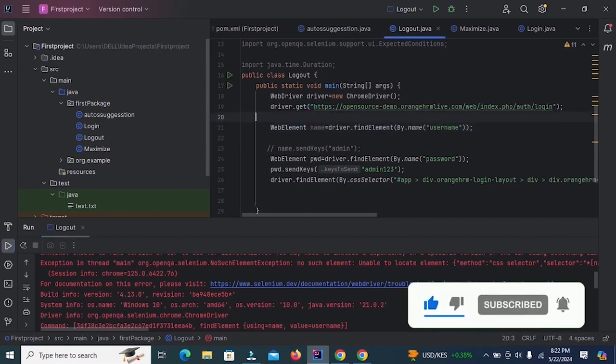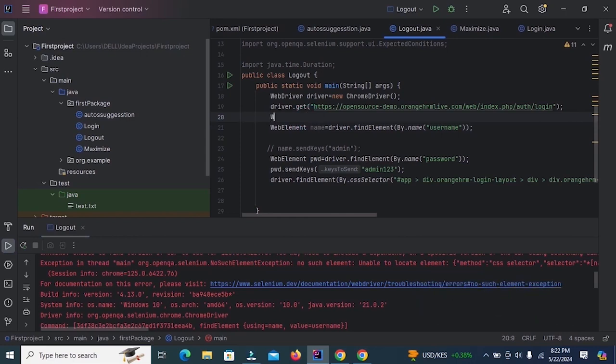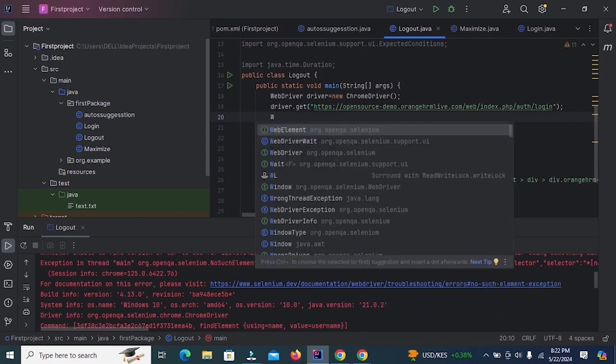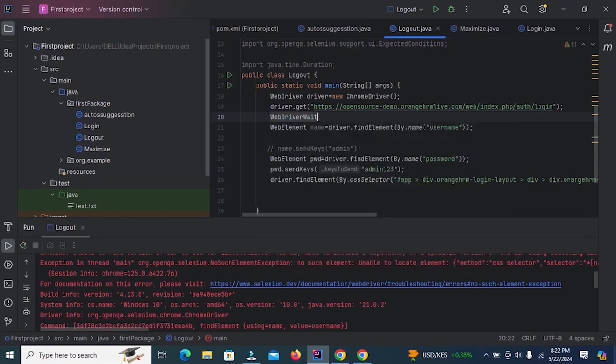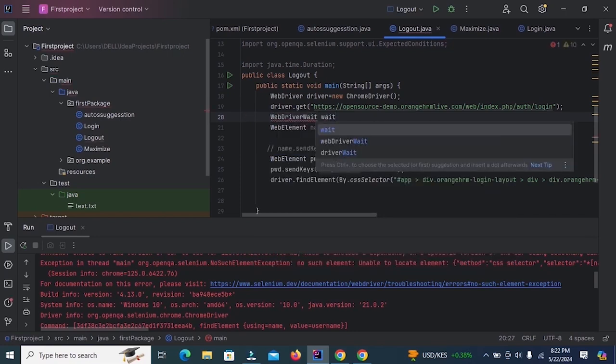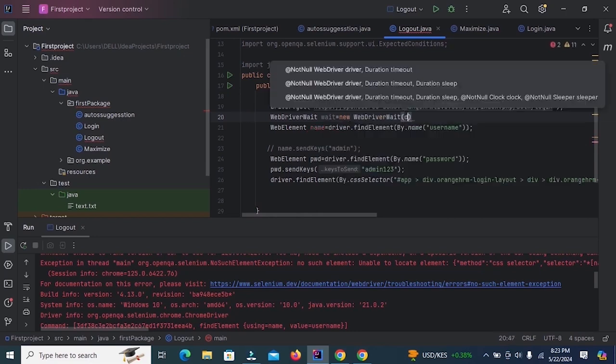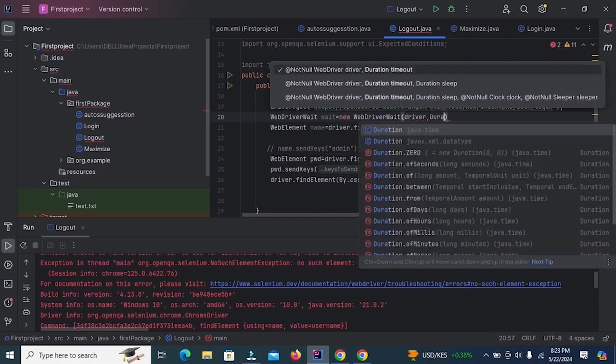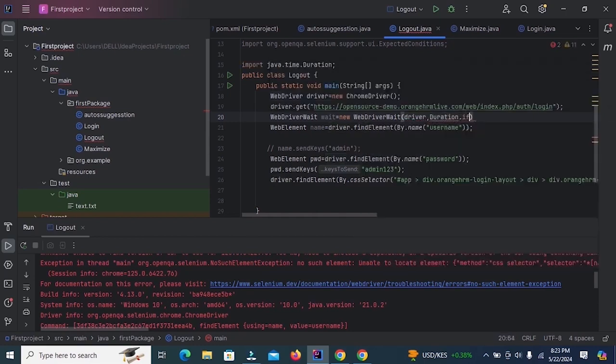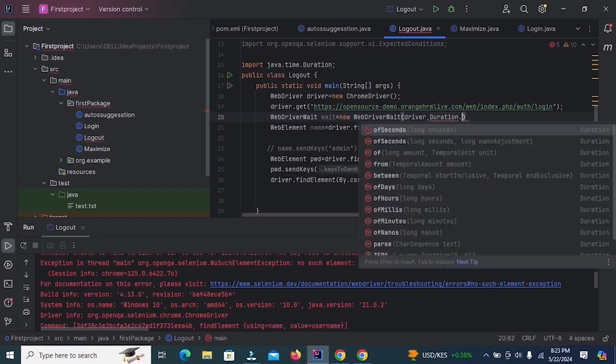We need to add the explicit wait for resolving this issue. WebDriverWait. First, we will initialize the WebDriverWait with driver, Duration.ofSeconds.